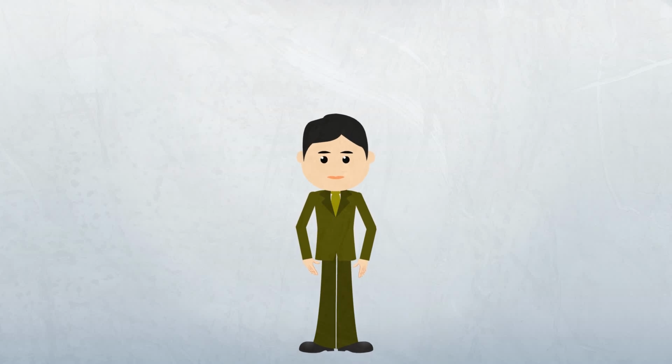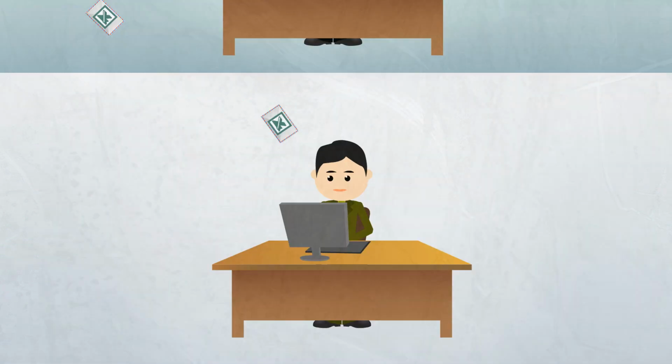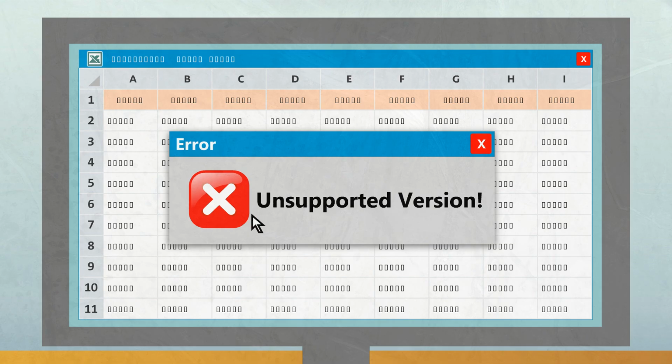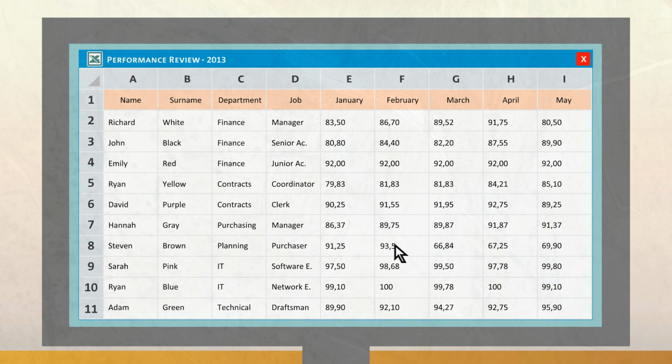You are a business pro. You develop Excel-based tools, reports, and dashboards. You need to share them with your colleagues or customers, but you don't know if they have the right Excel version or whether they use iPad, Android, or other mobile devices. You don't want them to access and change your data or the formulas.